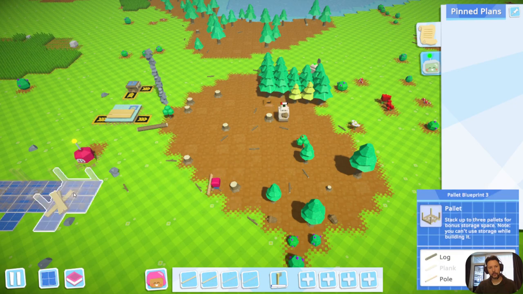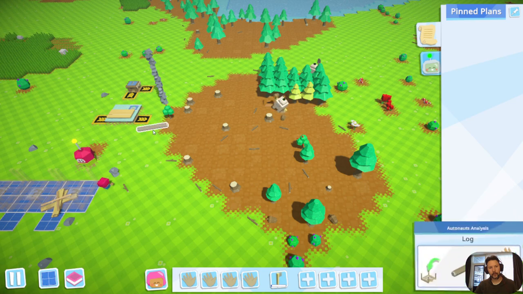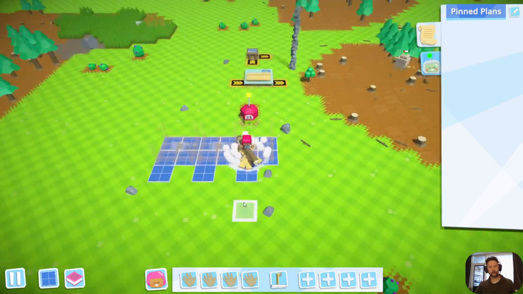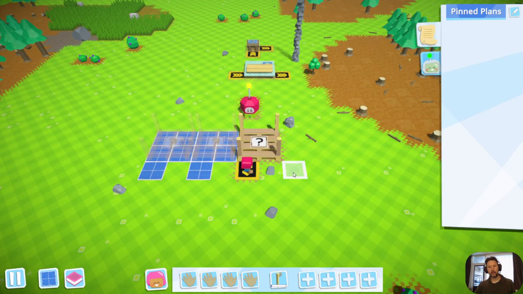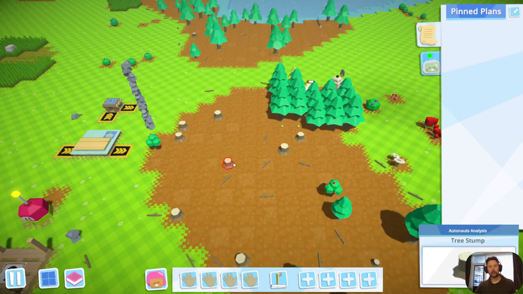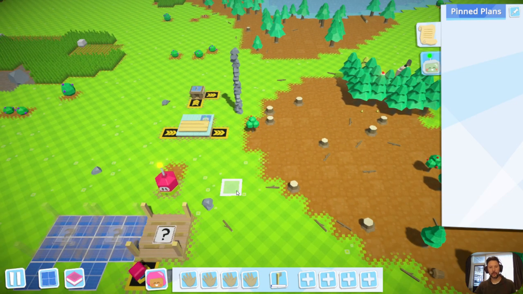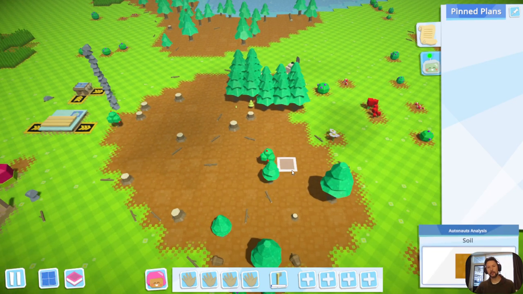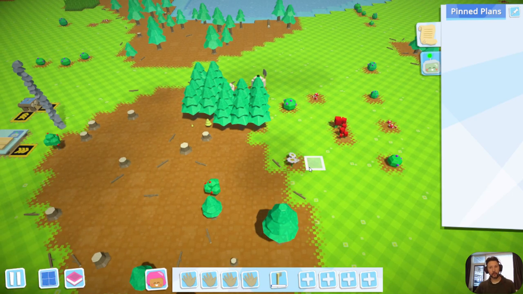Two poles and a log. Okay, now this is where I'm going to be storing logs. I'm going to task a robot, which is something I'm going to need to build, of course, because otherwise I won't have any robots, with cutting down trees. And I'm going to task another robot with carrying the logs into this thing over here, which is the beginning of my lumber industry.